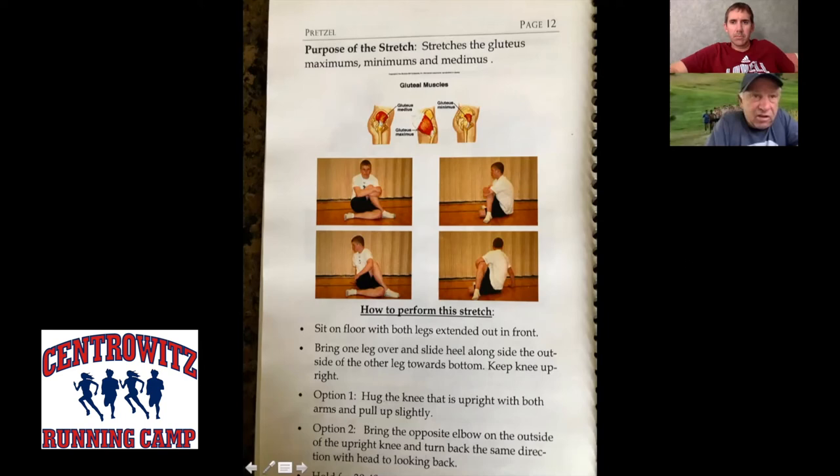I'd say the one thing here, Coach, is that part where it says bringing the other leg towards the bottom. I think a lot of athletes do this with that other leg straight out, the one that's not close to their body. And that's a good point. That's a little difference here that I think is important to get the proper stretch in. Thank you, Nate, for catching that too.